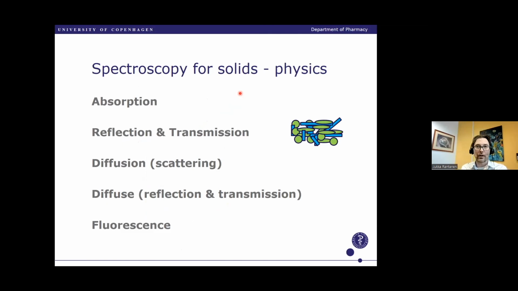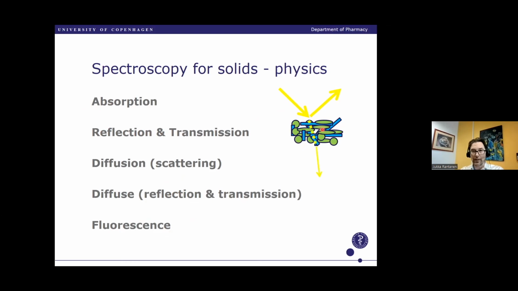There are many physical factors that affect these spectroscopic measurements. So we are doing non-contact measurements, which means we are not only seeing absorption of light, but also some other phenomena like reflection. We might see transmission of light, different scattering and reflection type of information, and even fluorescence. So visually, your light is coming to the sample, and then it can directly reflect. So this has no chemical information.